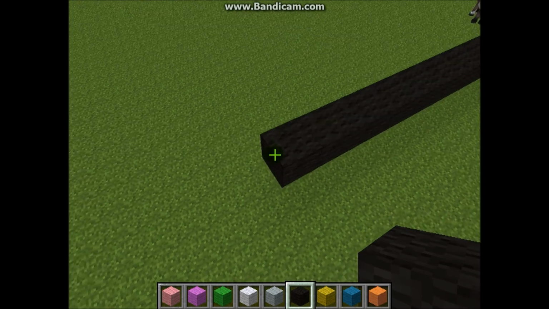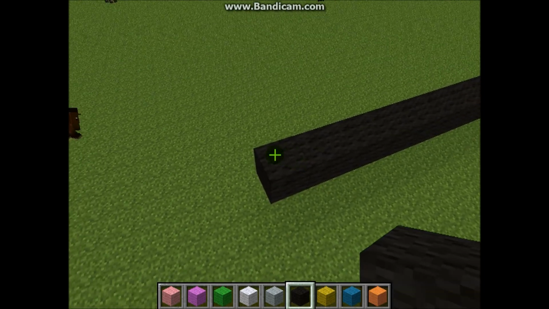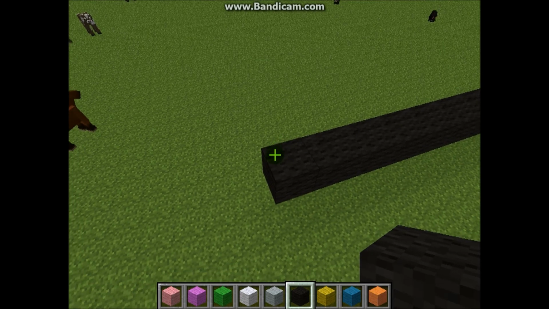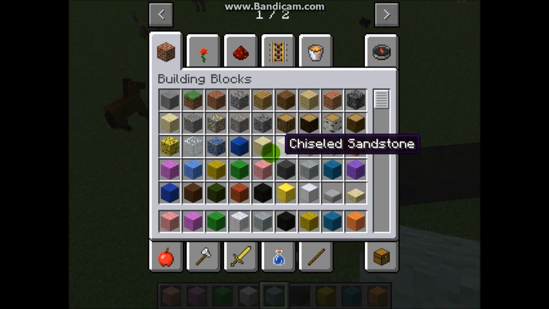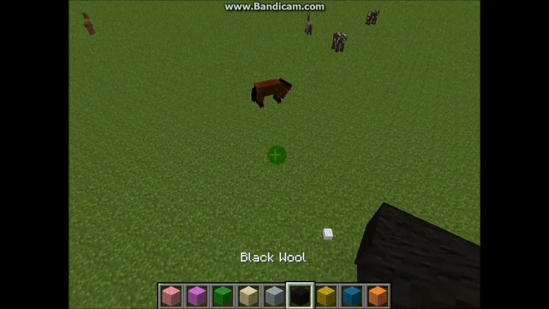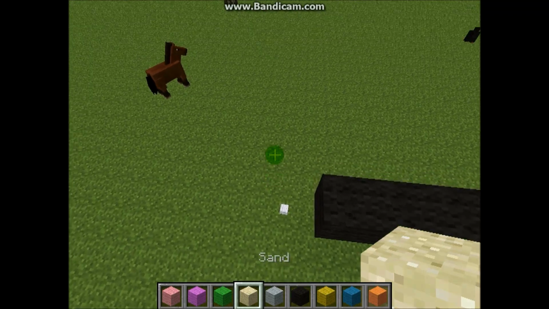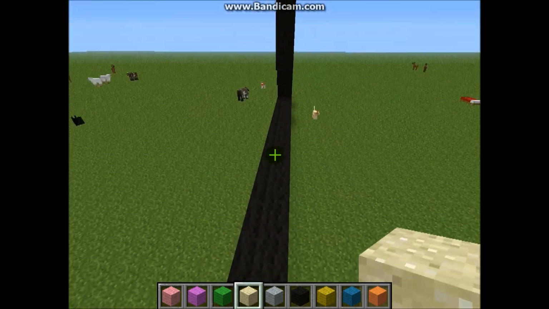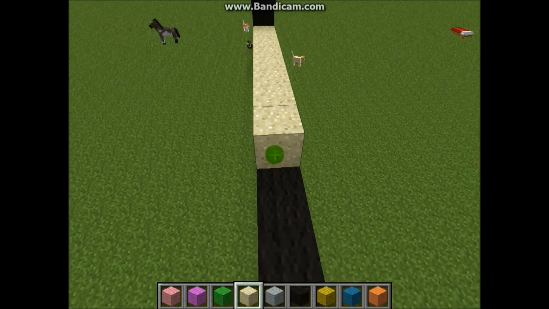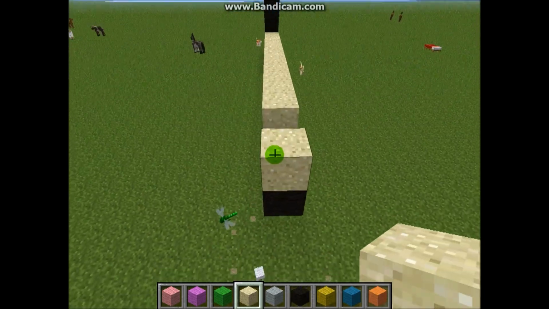A couple more blocks like that. But then, okay, this is where I'm gonna need the sand. So, what color am I not gonna need again? I don't think I'm gonna need white, anyways. Right. The hell? Oops. Sorry.